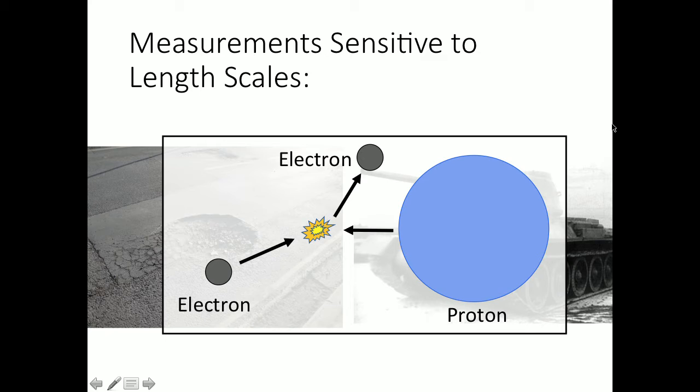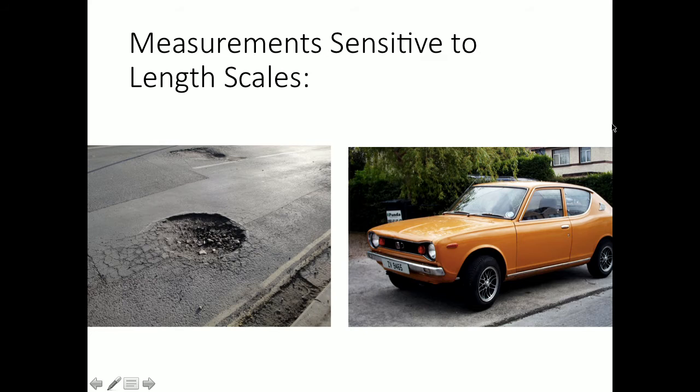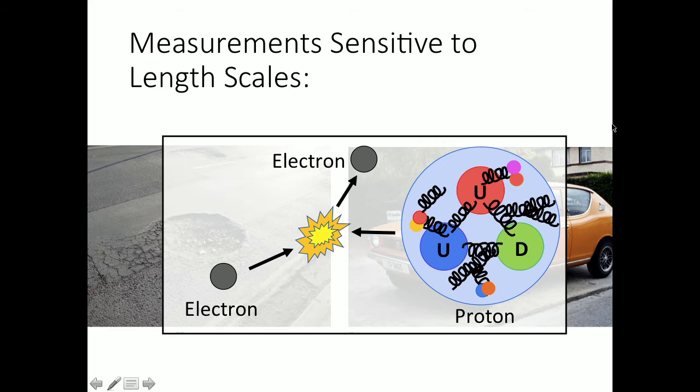And historically, collisions with electrons and protons were at too low of energy until about the 60s, when we were able to discover these quarks and gluons. If I now decide to drive over this pothole with a car, if I'm not paying attention, that could give me a pretty good jolt. I could wake up in the morning to that. This is a slightly higher energy electron-proton collision. We're starting to see the main three quarks, we're starting to see some of the gluons, we got a little bit of the C.